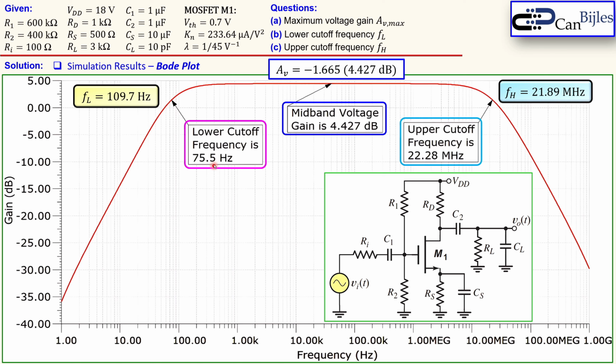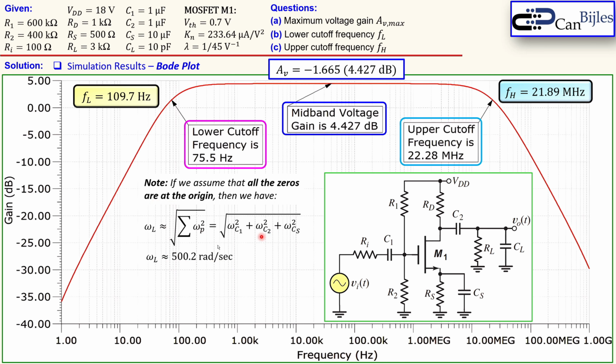And how about this lower cutoff frequency? Well, you can reason that by looking at the zeros, because we have assumed that the zeros are not there, so we just made the simple approximation by adding all the poles. But if there are, of course, zeros, it will lower this value to maybe the actual lower cutoff frequency. Now, if we assume that all the zeros are 0, so that means at the origin, then we have the following value we actually have calculated using this expression. So it was 500 radians per second approximately, and if you now convert that, it will result in almost 79.6 hertz, which is much closer than that one. So in this case, we conclude that the zeros in this circuit are not negligible, so we need to add them. And our approximation for the lower cutoff frequency is in this case quite off.